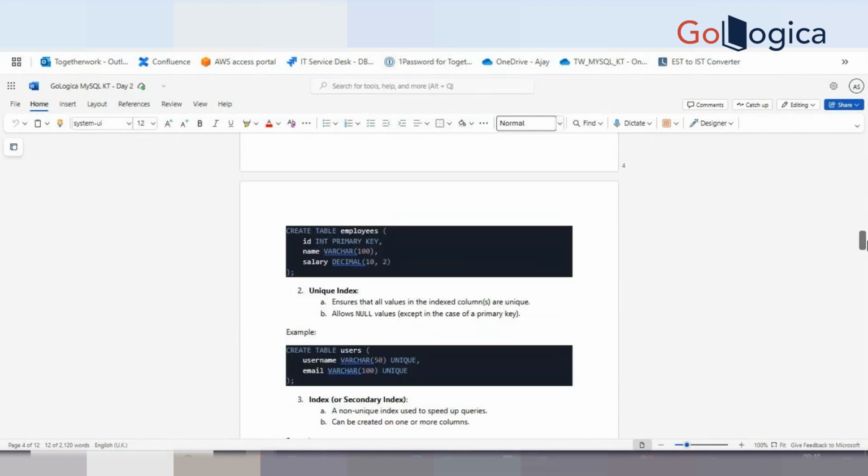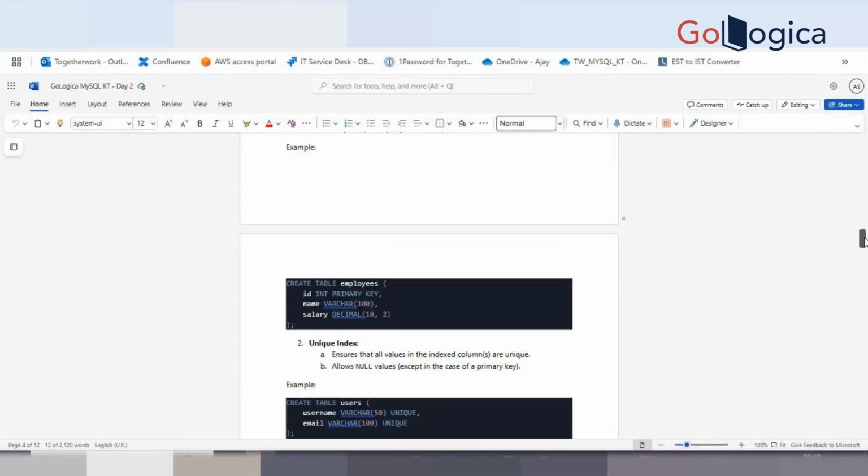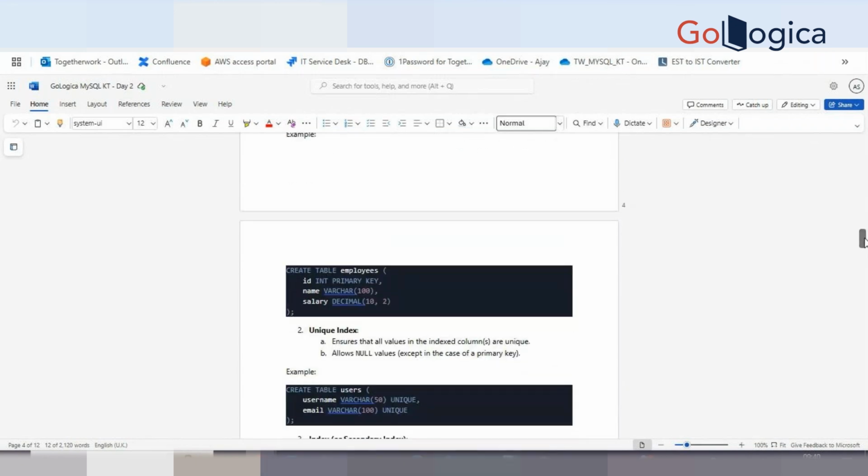So let's take here. Here I have taken an employee table. In the employee table, there should be only one primary key. The primary key is by default the ID, the first column, whether it's ID or roll number, anything. MySQL will by default take that first ID as the primary key. The first column which is coming, the number will be the primary key.